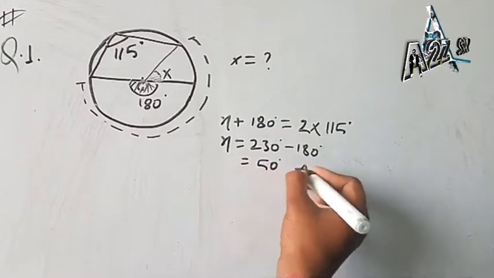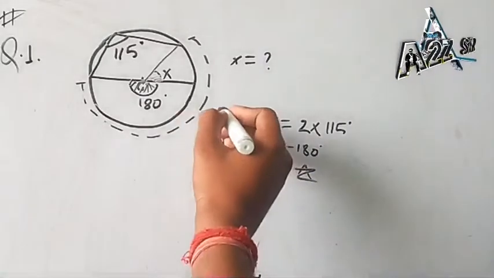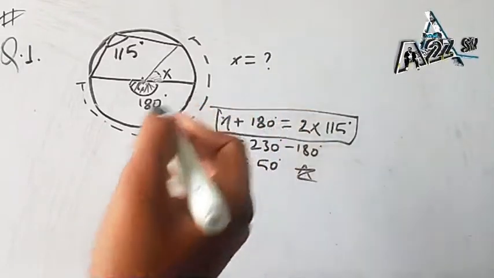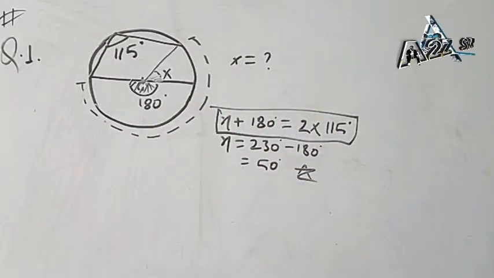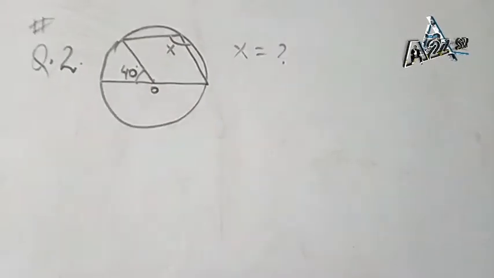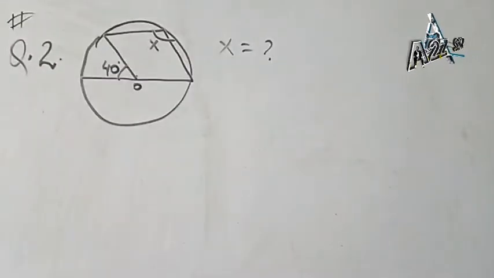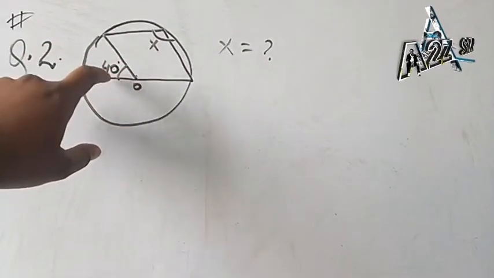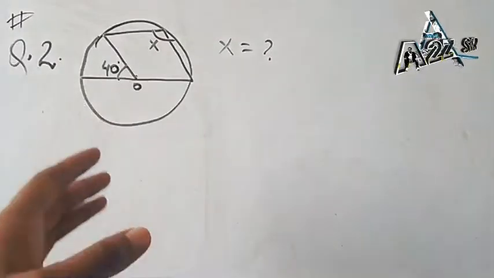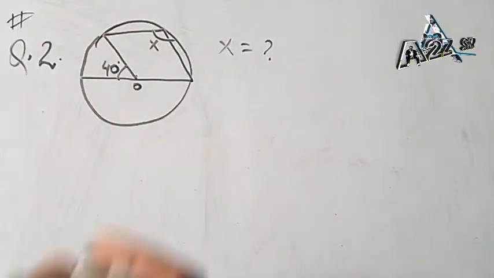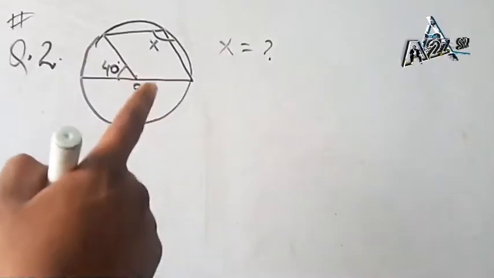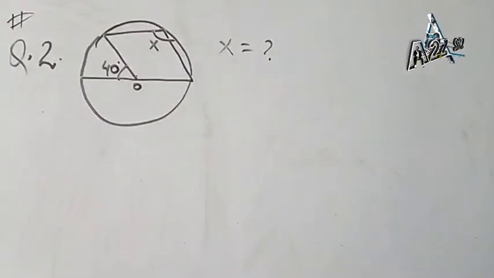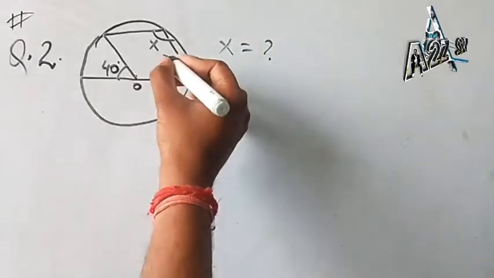Okay, so this one is the answer. Why do we use this one? Because the central angle is double the circumference angle. You can use this question also the same way, and we only have to find the circumference angle x, given x replaced by 40 in the previous question. Before seeing the solution, you can solve it by yourself. But here we are going the same way.